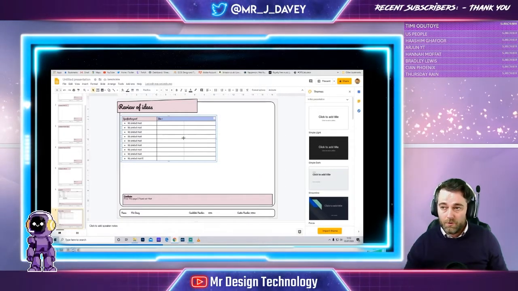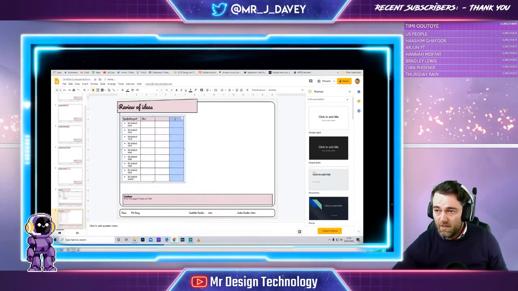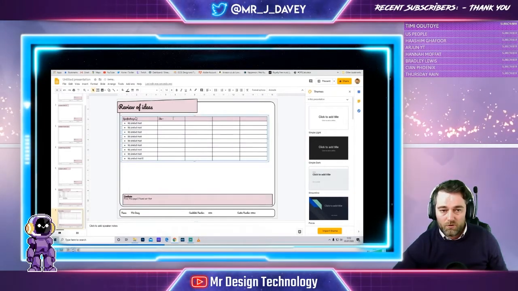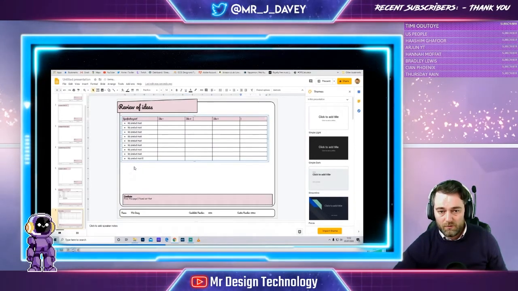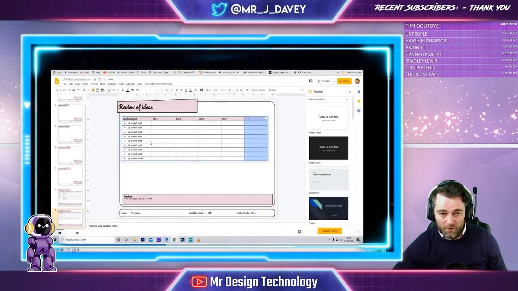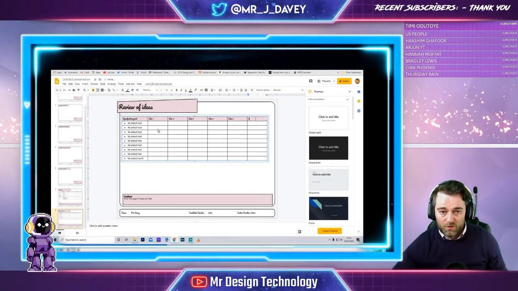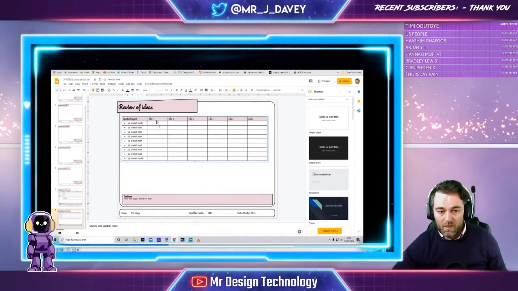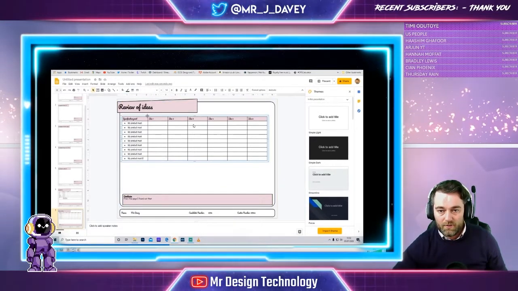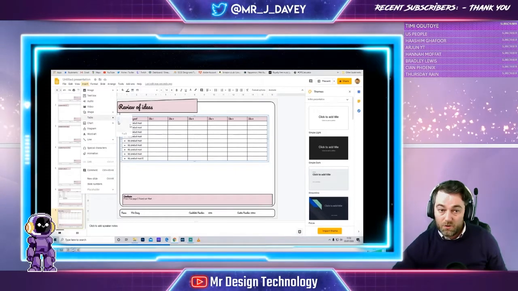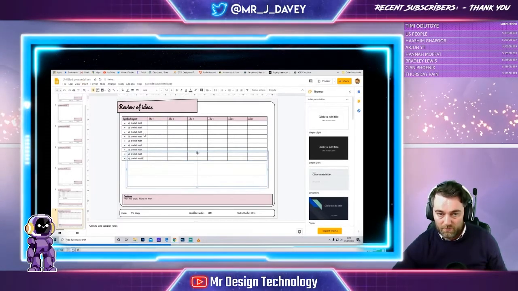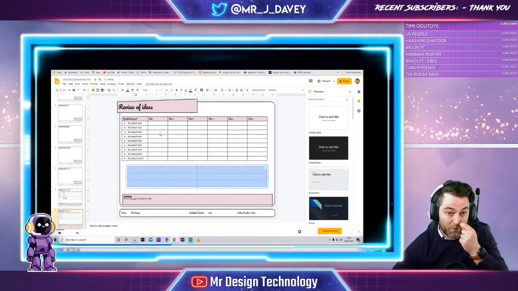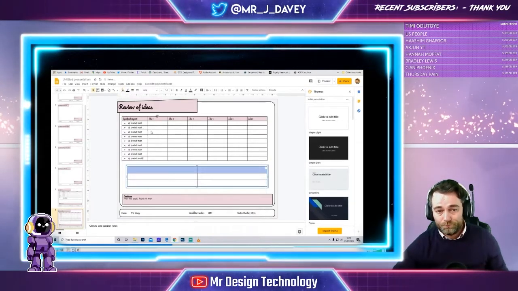Now a little tip for you. You can see over here I've actually just got a space for my specification points. And all I'll do for this is I'll copy the spec points in here, and then I could just add extra columns if I need to. But when I've done my design ideas, I can put idea 1, 2, 3, 4, 5, 6, 7, 8, whatever it is, and then I can say, does it meet the sizes, does it meet the form, does it meet the function, and I can objectively review that from my own point of view.